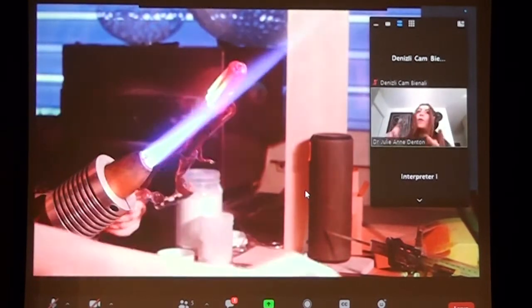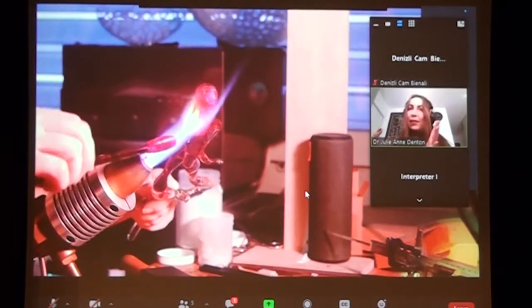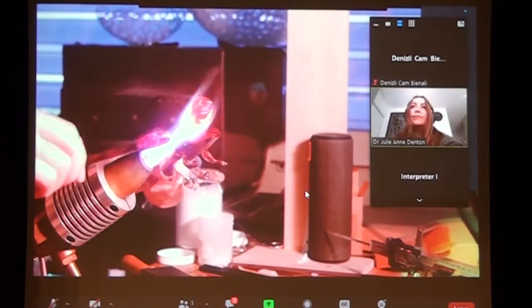And so at this point, now I'm adding more decorative elements to the figure.